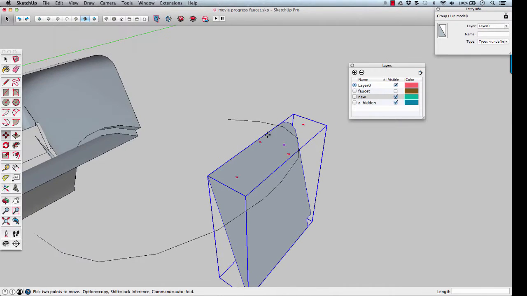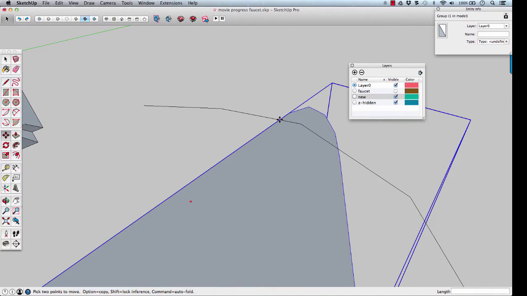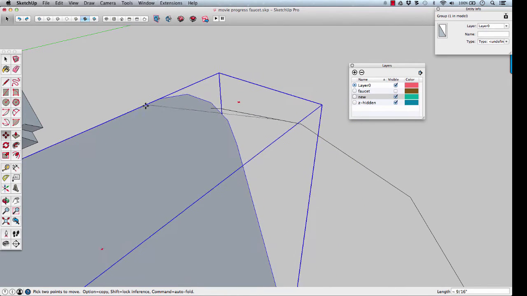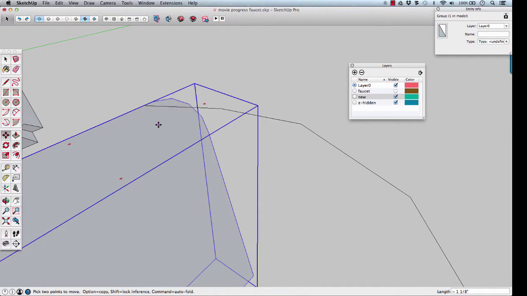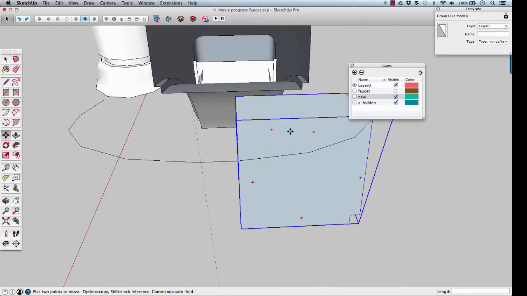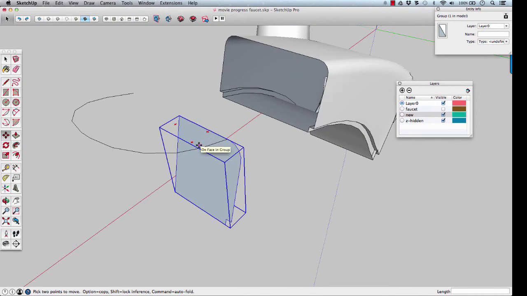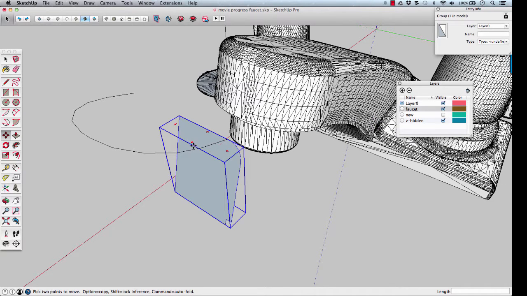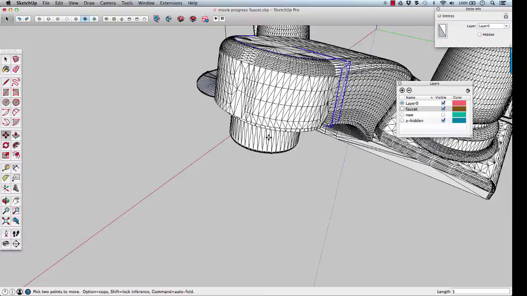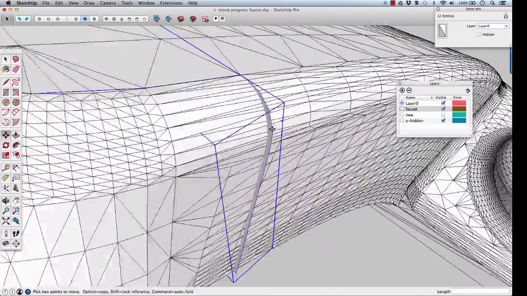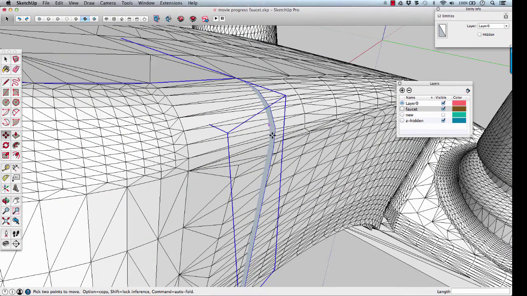We want the profile to start at the end of our path and not in the middle. Come in here and find the intersection, move it from there, and place it, T for transparency, place it at the end point. T to turn transparency back off. Let's check and make sure everything's lining up properly before we proceed. Turn off New, turn on the faucet, and select all our stuff and move it back 5 inches. Yeah, that's what I thought. The profile is going to start outboard of where we need it.